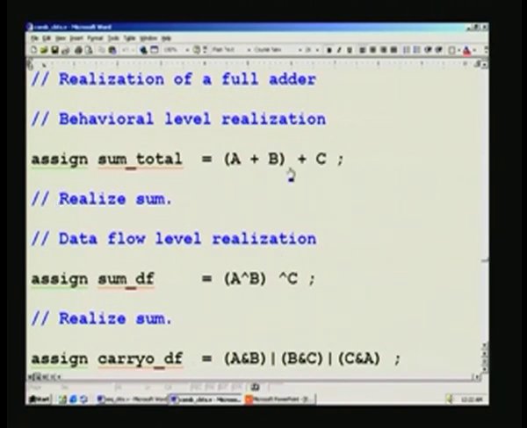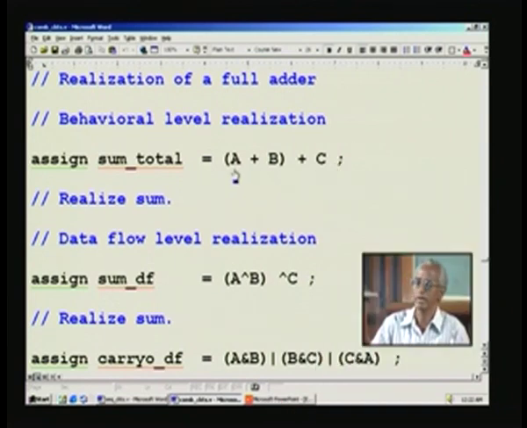We have seen three types of full adders. One is the behavioral level. This is the best because you need to write just the plain addition symbol as such. All of them are 1 bit, and you add A and B. There is a bracket, which I have explained earlier also, to guide the synthesis tool, because it cannot make a decision all by itself about what you intend. So, you have to tell the synthesis tool to do this in parallel with this.